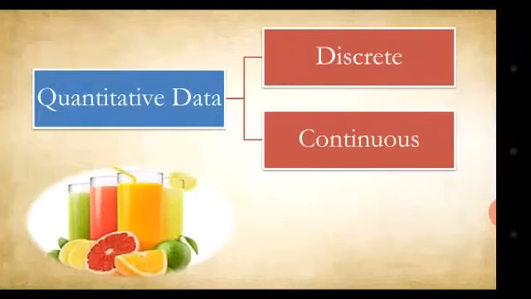So discrete means it takes exact values, such as what blood group you are, or exactly how many people are there. All these give exact values. But when it comes to the continuous, regarding height, weight, calories, percentage, they will have a continuous range of values. So quantitative data has two classifications, discrete and continuous.